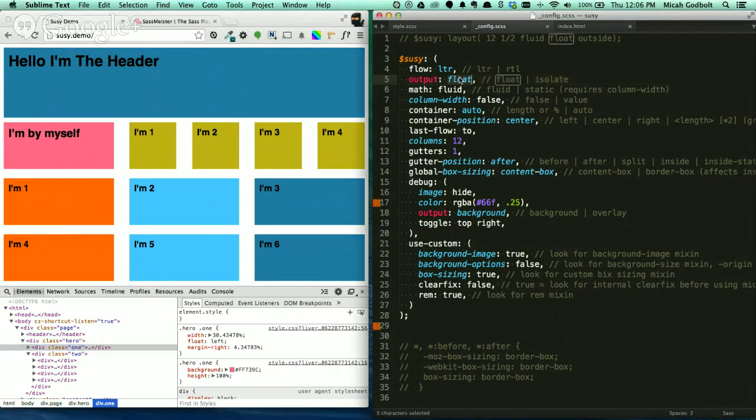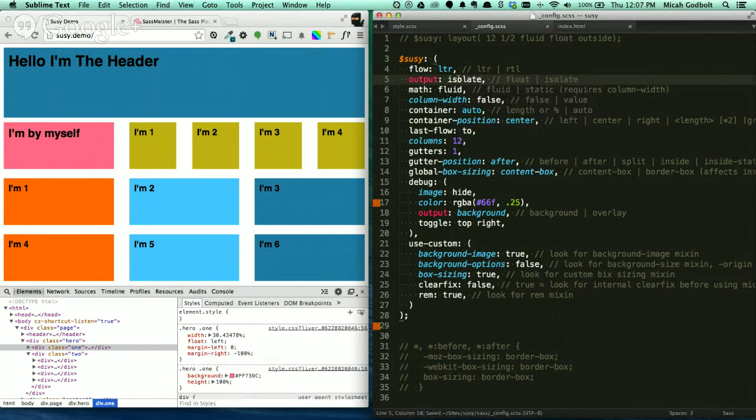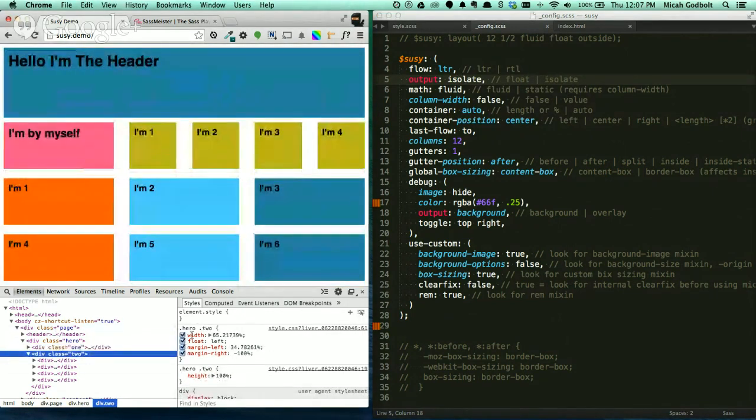If I change things to isolate, yes, use code completion. That's easier. All right, you're going to see that the page doesn't really change. Well, it doesn't change at all. It's the exact same layout, but it's using a different method to do the layout. You can see here we've still got the same width and the same float, but we're using this little margin hack trick where it's setting a negative right margin of 100% and then a left margin to pull it back in. And this is a long conversation itself.